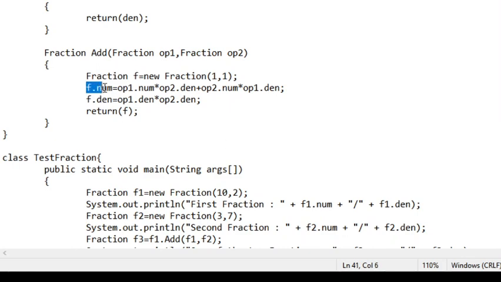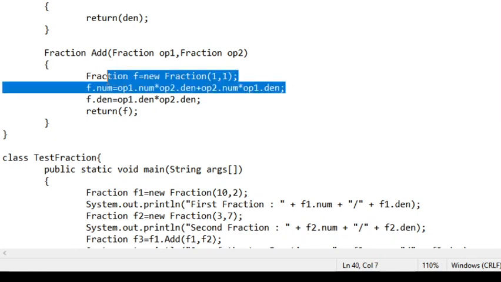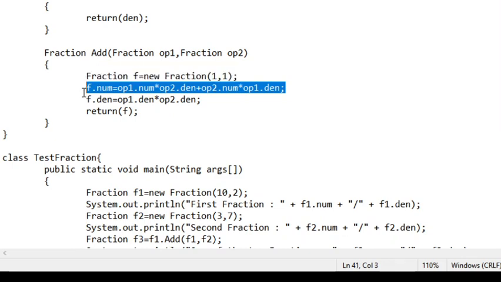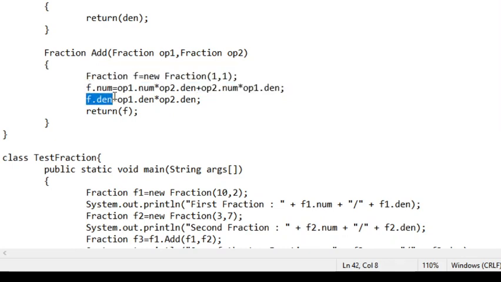So f.numerator, the numerator of the sum, is, by our logic, the numerator of the first operand times the denominator of the second, plus the numerator of the second times the denominator of the first. This gives the numerator of the result, and for the denominator of the result we have the product of the denominators of the two operands.